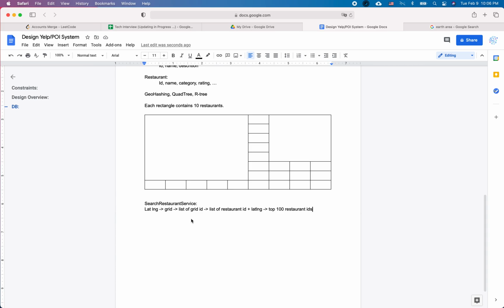For some hot areas like New York City, around Times Square, there are a lot of people there, and they're trying to send queries from the same grid. This can cause us to go over and over again to the same grid and do very similar queries. So for that case, what we could usually do to solve this kind of problem is build some cache layer.